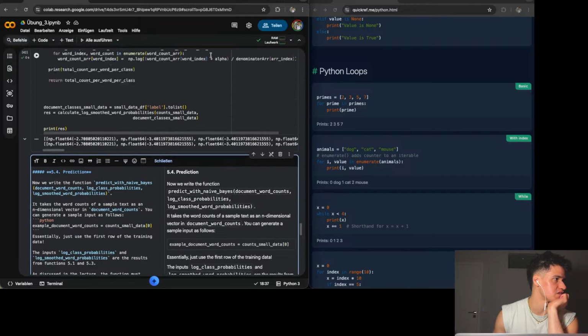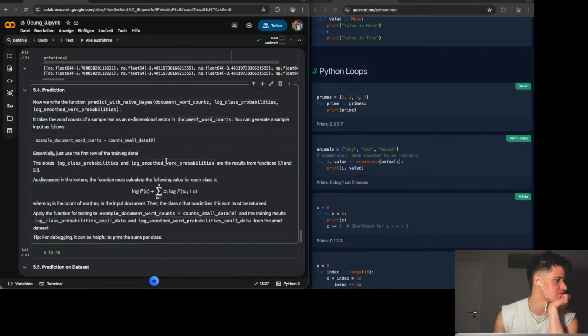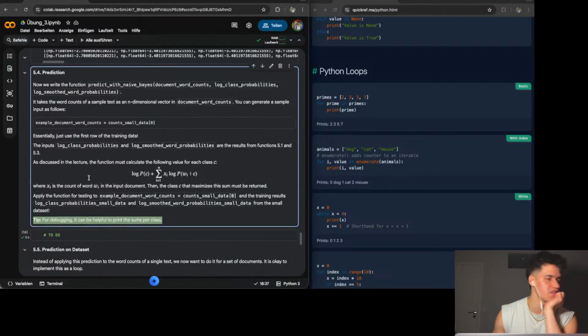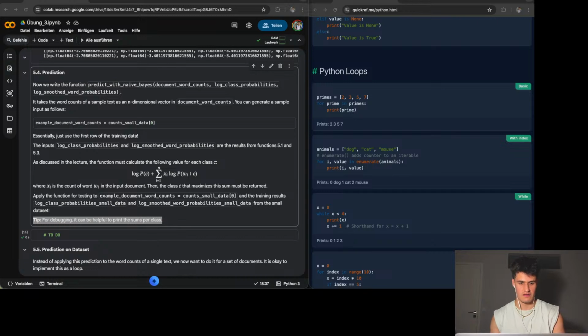Oh my god, my brain right now. Close. To print the sums per class. Perfect. I think I'll take a break soon and check something. Still have some time.